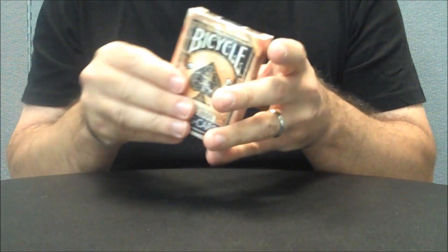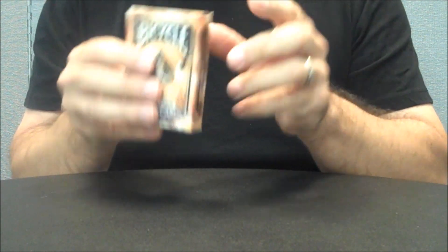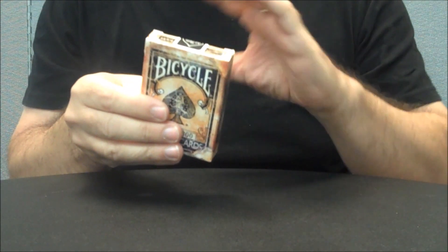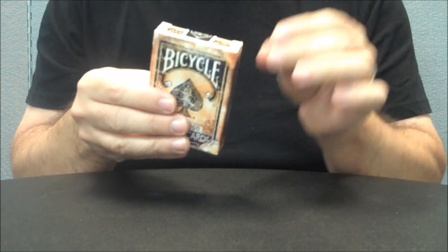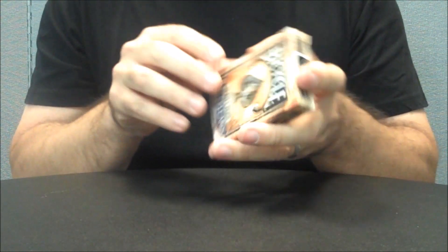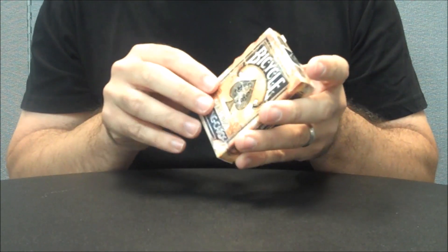These are reprints — a full reprint of the 1800 deck that Illusionist had already done, but this time the difference is they're marked. They are marked backs. In fact, if you buy this deck from Illusionist.com, it's going to come with a web address that includes a personal tutorial from Daniel Madison about how to read and use this deck. It's a really cool video and Daniel does a great job going over some of the finer details.